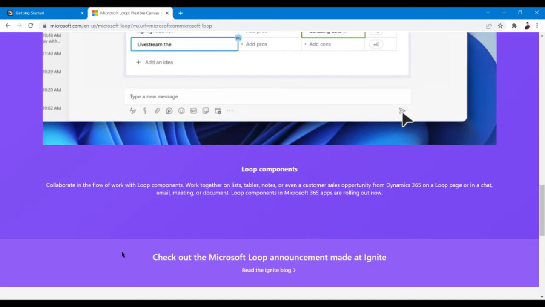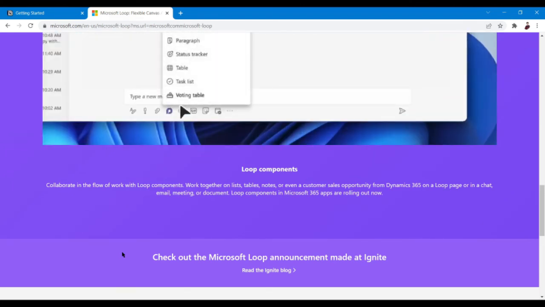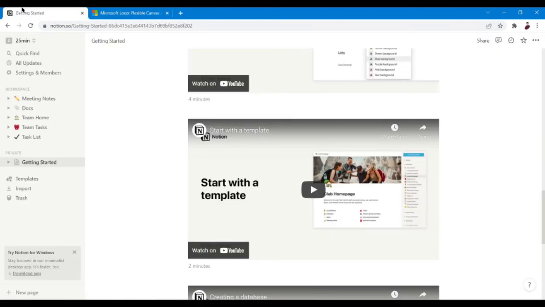So in terms of Microsoft stealing Notion's look, it's hard in 2021 to build a wiki without looking like Notion. Notion, you guys, is obviously making something worth replicating, and it's always been the beast of this space. So people are taking Notion's implementation and then trying out a version for themselves.